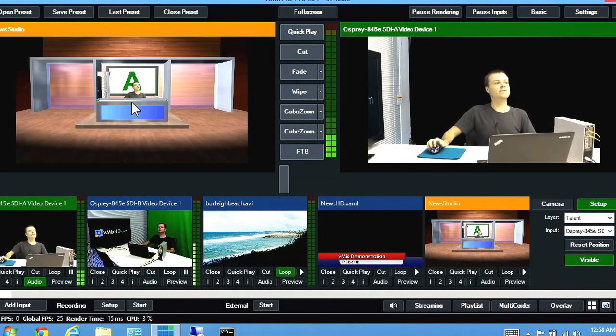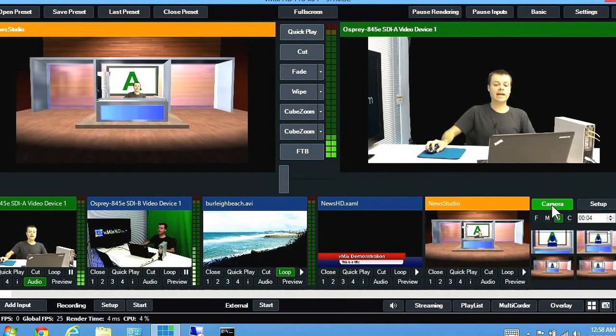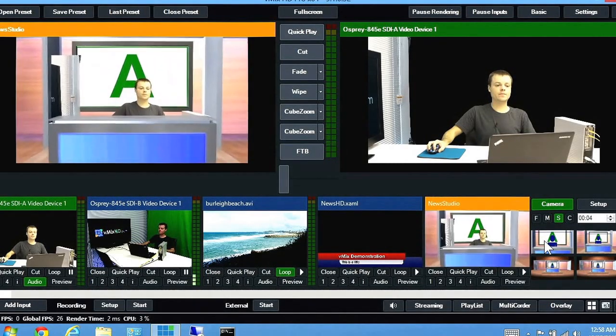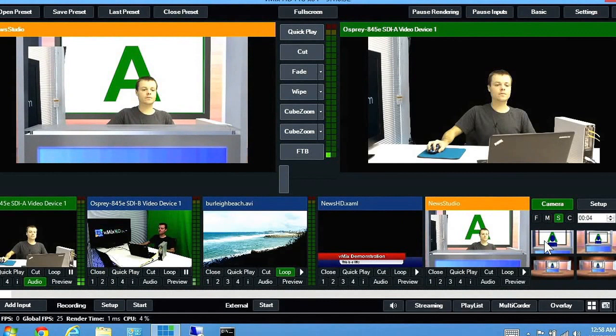Let's zoom in to the virtual set to get a clearer picture. To do this, we go to the Camera tab and we can select one of the camera angles. Let's choose the close-up. You can adjust the speed of this zoom by choosing one of these options: fast, medium, slow, and cut. You can also select a custom duration using the box here.